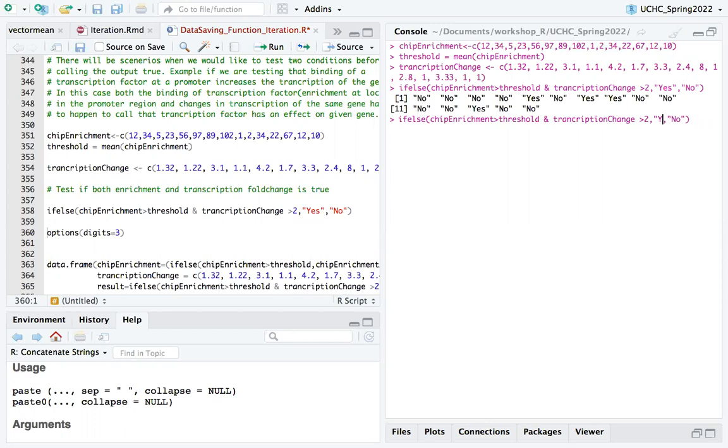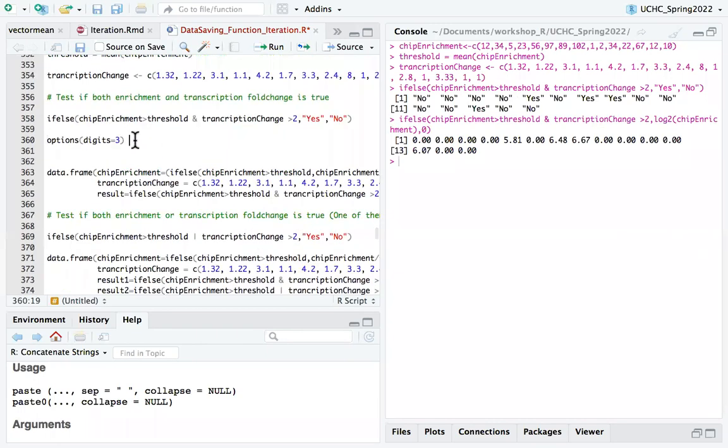So for example, if you want to put log two-fold changes, you can put log two-fold changes, and whatever we would like to have in the place of yes. So log two-fold of, let's say, ChIP enrichment, and otherwise we just want to print 0. Then accordingly, the values will be produced over here. So you can see that using the same statement and compound testing, if it holds true, you're printing one thing. If it's not, the other thing is getting executed.